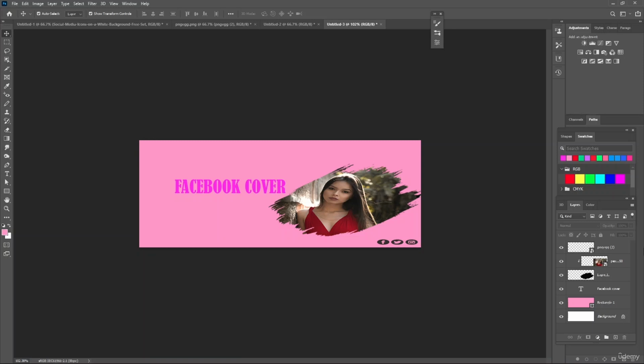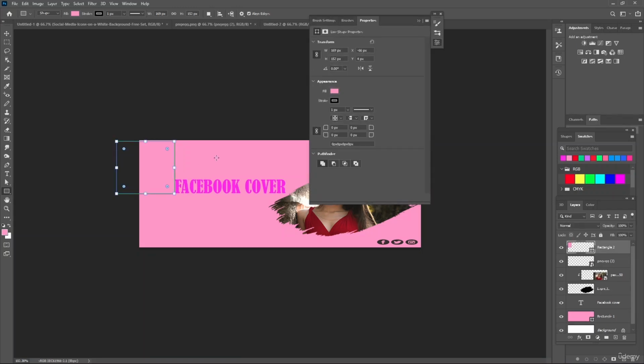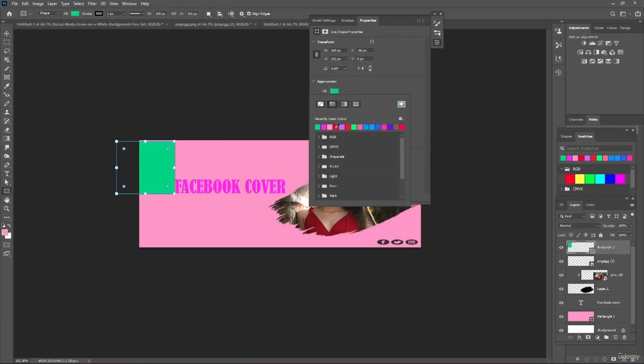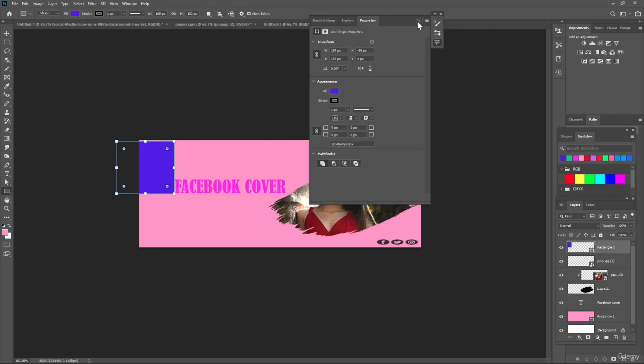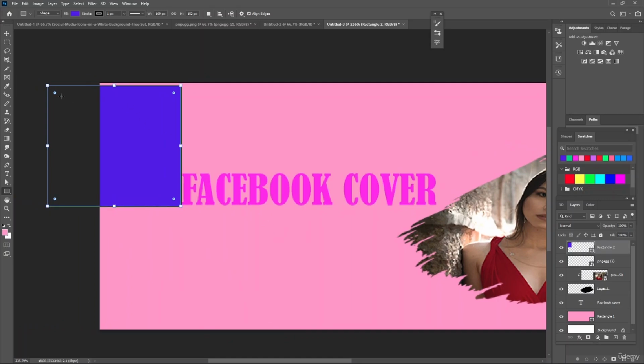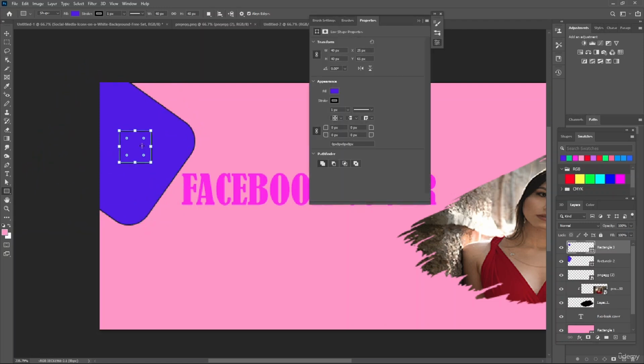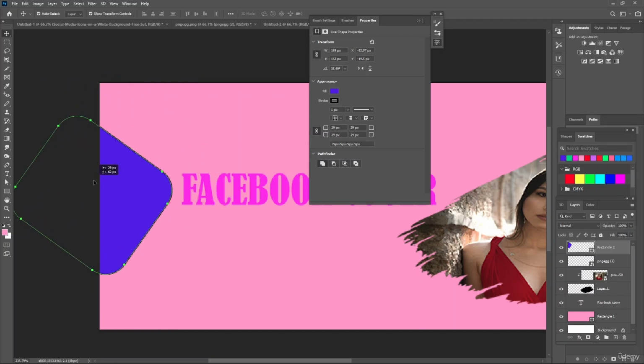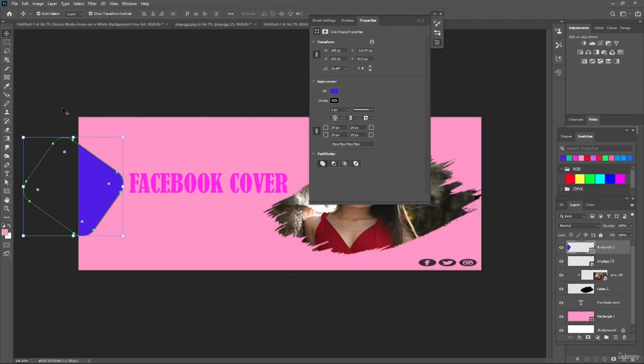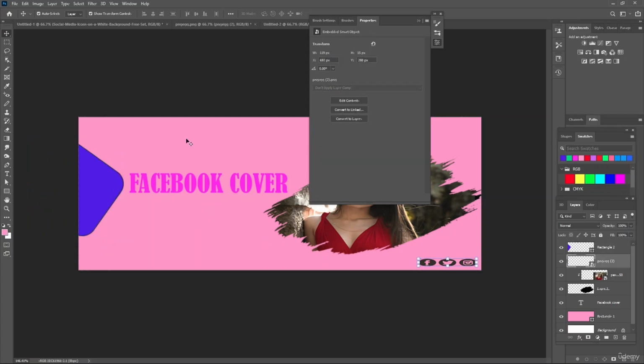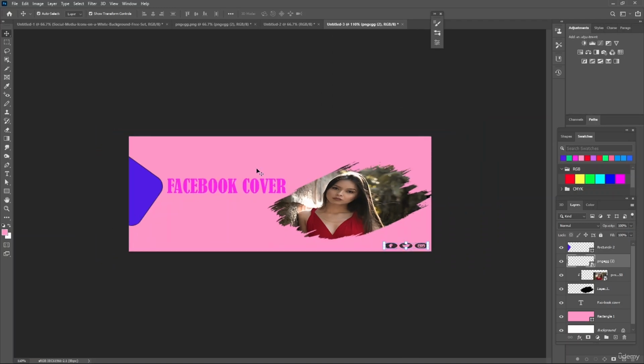If you want to add borders or something, you can easily do it and make it appealing. I'll make a rectangle again and draw it a little bit, and here I have the pictures. Now I want to change the colors of this one, or I can use different colors here. Let me zoom in on this one and resize it, then move it down here. Now you can see it comes up this way, and I can just play around, and you can now see we have this design. So this way you can easily create your Facebook cover in different designs.